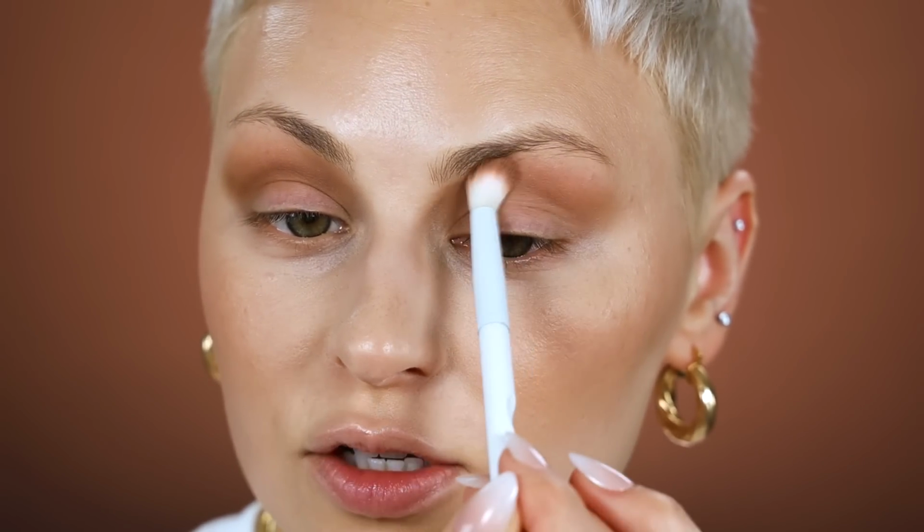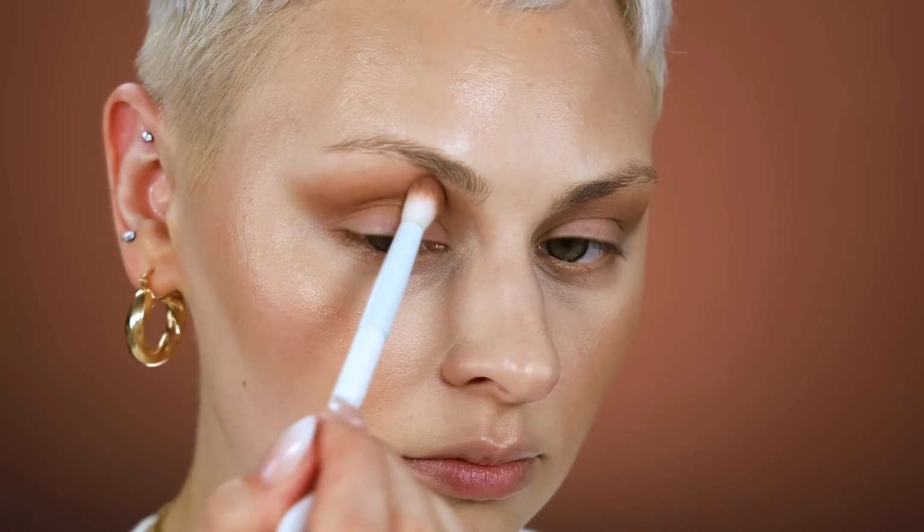Now a lot of these makeup looks I've seen have been a little bit more matte, but a lot have been all shimmer eyeshadow. So it's really up to you what you wanna do here. I'm starting off with a matte because I just want a little bit more dimension in my eye look. So I'm taking my time building that up. You could just place it all over the lid and then blend it up to your eyebrow, like I said, for hooded eyes. So I'm taking whatever's left over on my brush and literally just blending that up into my eyebrows.